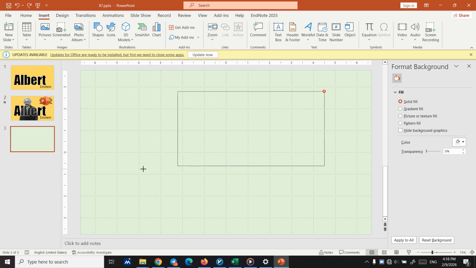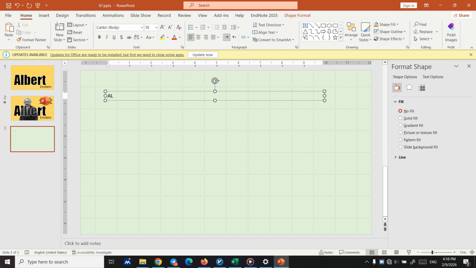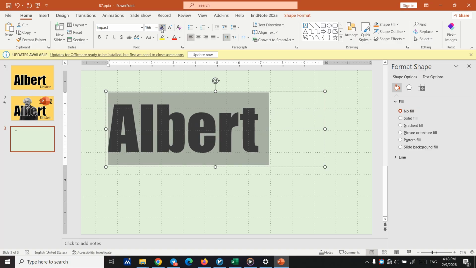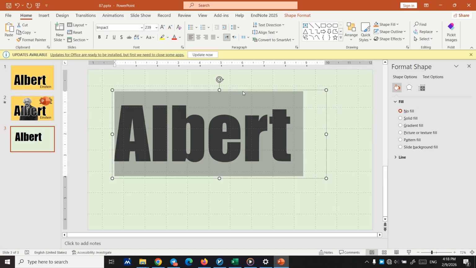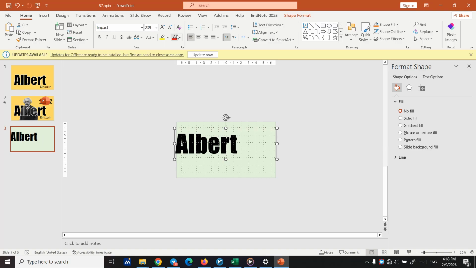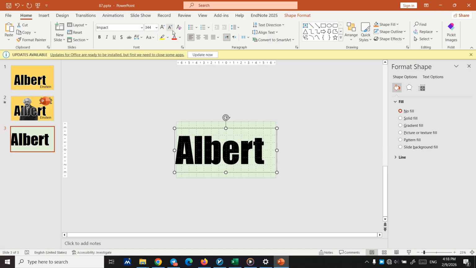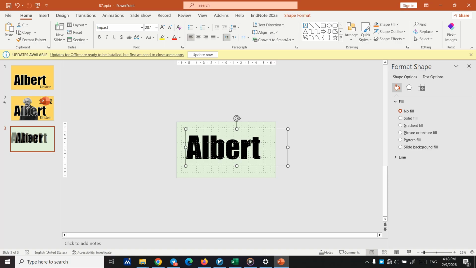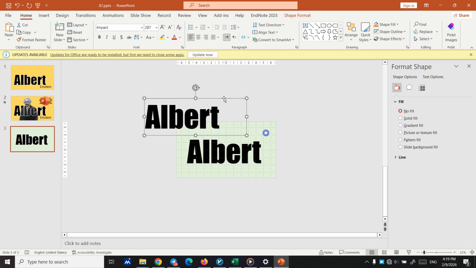You need to create a text box, and in that write Albert, for example, because our subject is Albert Einstein. And then let's change the font to Impact, increase the size. Okay, it's enough. No, I think it's bigger. It can be bigger. No, it's not big. Okay, here is good. And make it here. Now, create a copy of that, an exact copy of that, with a little change.